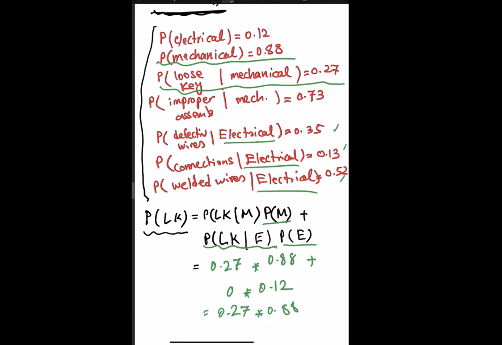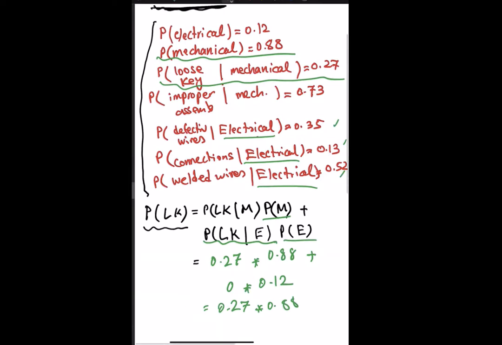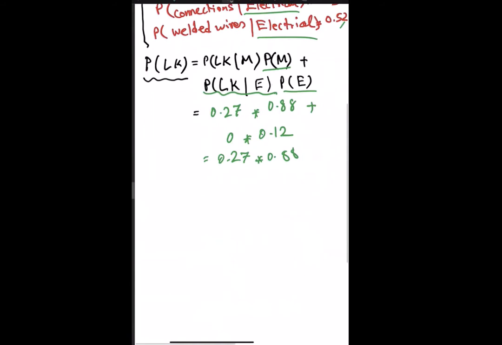Any question? Let's see what part B wants from us. What is the probability that the failure is due to improperly connected connection or poorly welded wires? The probability that the error is related to connection or, how do you write that? Or, union. Related to connection or improperly welded wire. Okay, that's what the question wants from us.